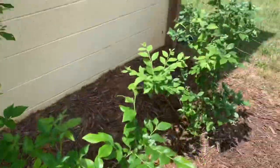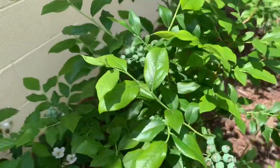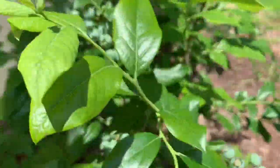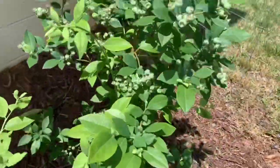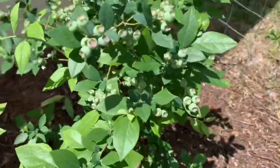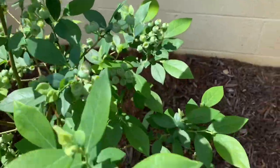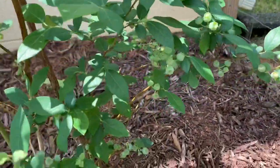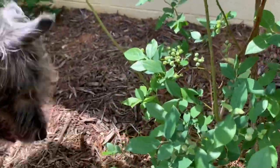And the last two here are blueberry bushes. And y'all, I'm about to have crazy amounts of fresh blueberries. Can't wait for these to ripen up. They're all over, especially this one. Look at all these blueberries. What am I gonna do with all these? Pretty much all of the berries that I get off of these bushes, I just immediately take them inside, wash them, and then throw them in the freezer to use for my green smoothies.